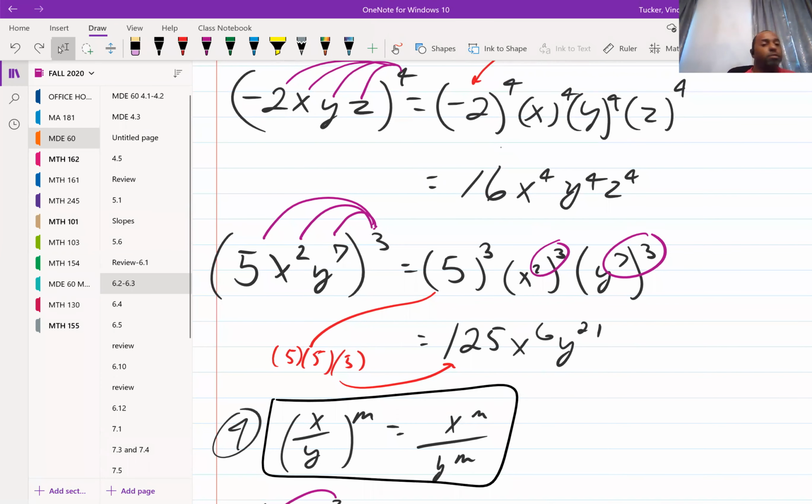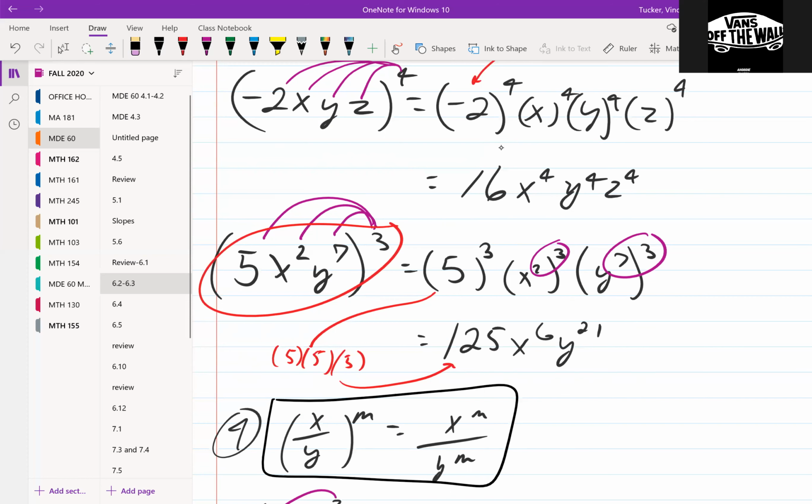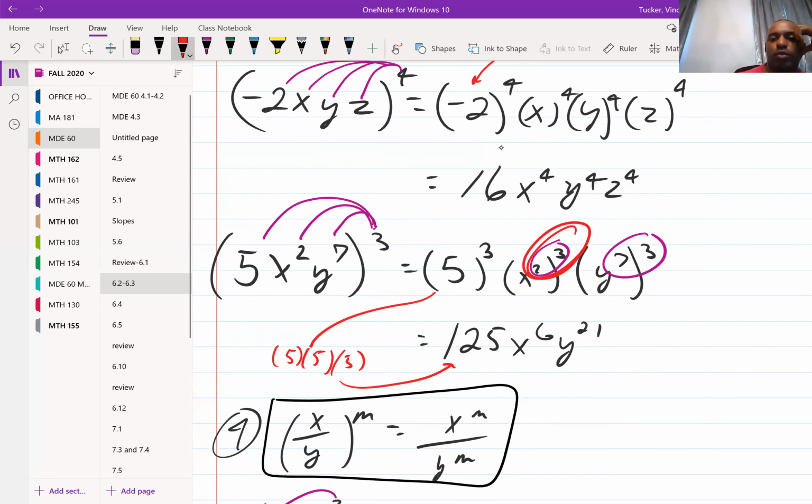And so these, yes, someone said something? So if the number is outside the parentheses, you multiply it by the number inside. But if there is no parentheses, you add it. Now, let me make sure I got you. Which number are you referring to? Like 3 is on the outside and then x to the 2nd, since it's a parentheses, you multiply that, because you're raising a power to a power. But if there was no parentheses, you'd add it, as long as the bases are the same.